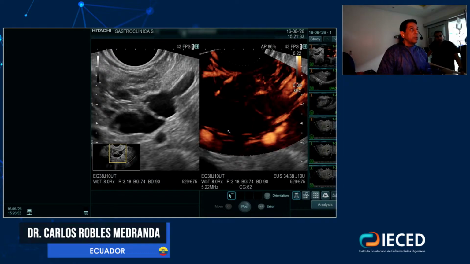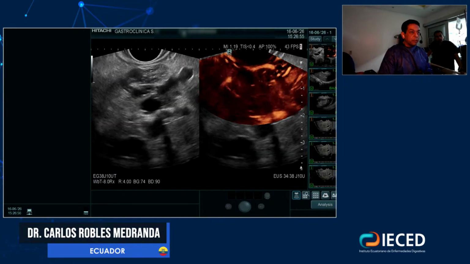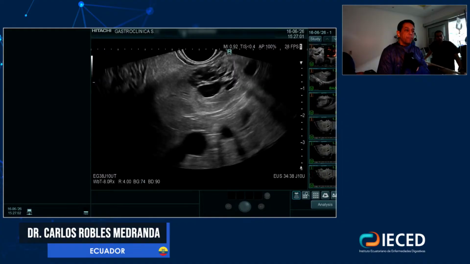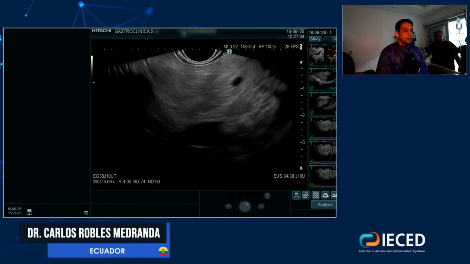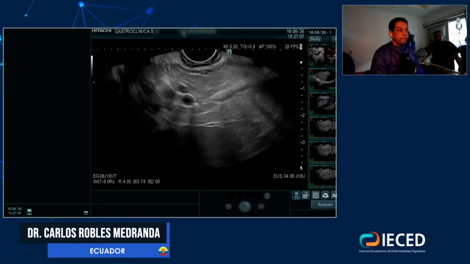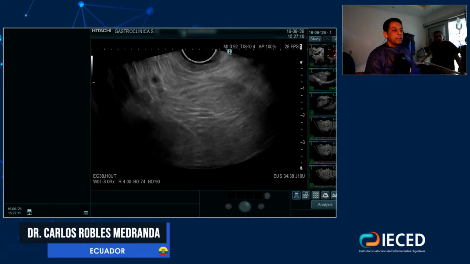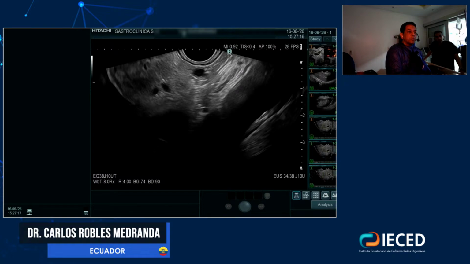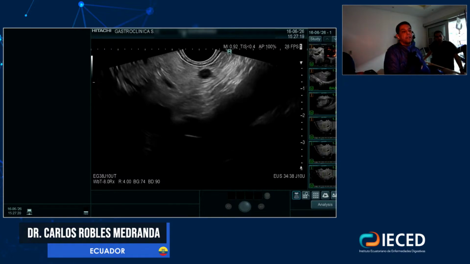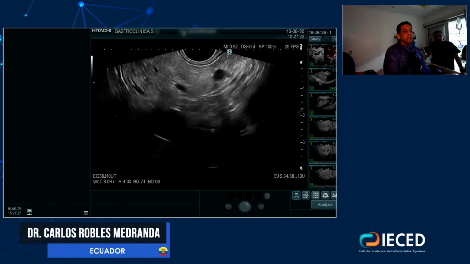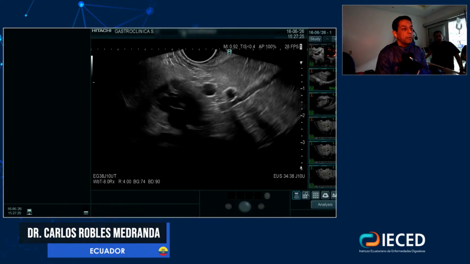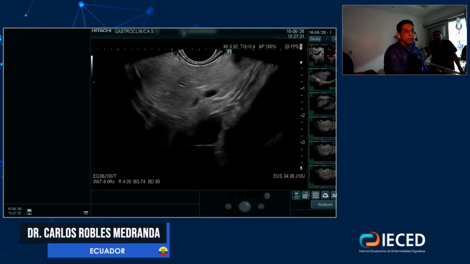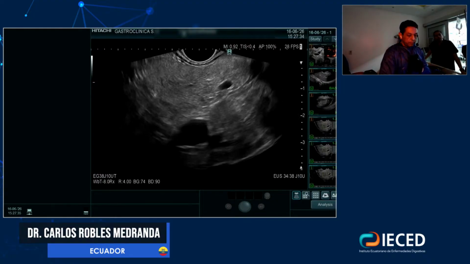We need to evaluate the B mode, and I want to come back to the B mode. So we have a pancreatic lesion in the body of the pancreas. You can see here. Excuse me, in the tail of the pancreas. So this is the aorta, okay? I follow my aorta, and then in the B mode I will find my celiac trunk. Once I see the celiac trunk, I can see my body of the pancreas here. You can see the body of the pancreas here very well in the B mode.